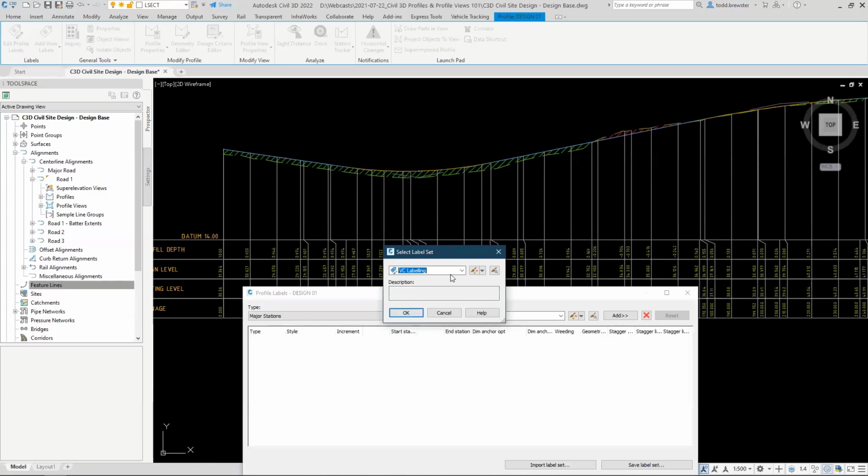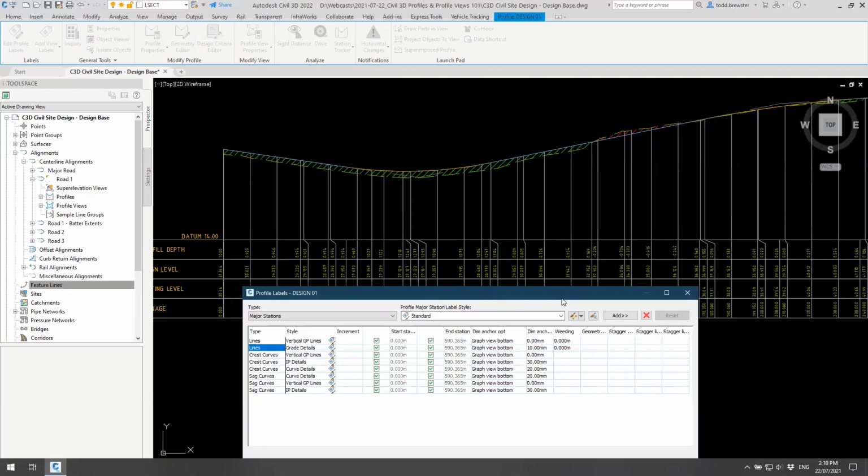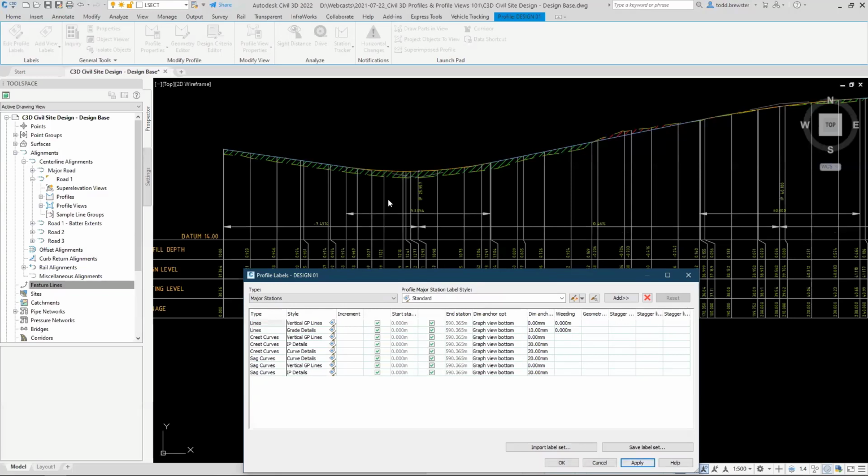To save you having to do it each time, there is a label set that we've set up in this drawing that actually applies it all automatically. It's this VC labeling. So if I add that back in, that's where this one, and this one all come from. So if I disabled all of those, they'd all disappear. This entry here is giving me my grades. So I need to apply this so that you can see what's going on.